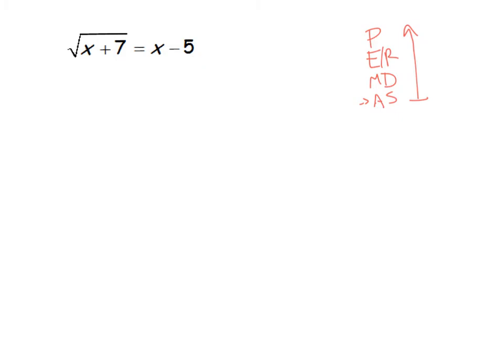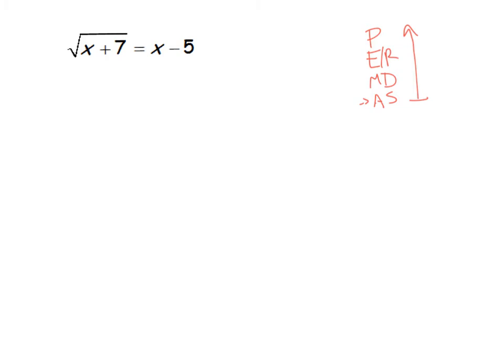And this is because in these examples versus the level 1 questions, we have 2 x's, one on each side of the equation here. So if you're thinking add or subtract, we want to add 5 to both sides. We're not going to do this, so you don't have to write it, just watch. If I add 5 here and then I add 5 here, we're going to get this x plus 7 in the square root plus 5 equals x, and that's not going to help us at all because we still can't get those x's together. So we're not going to do that. Instead, we make sure that the square root is isolated, which means alone, and it is.